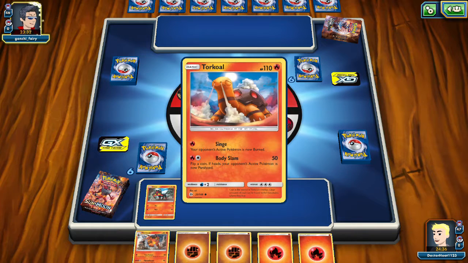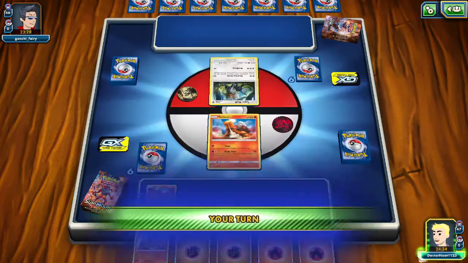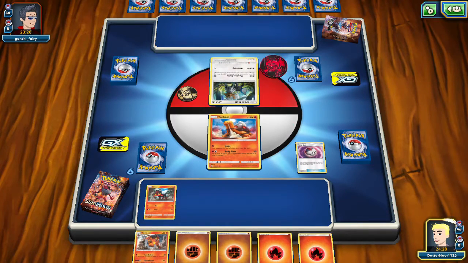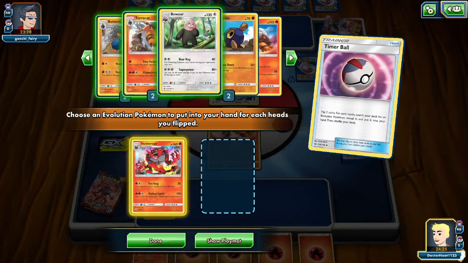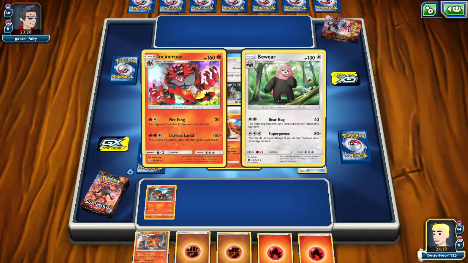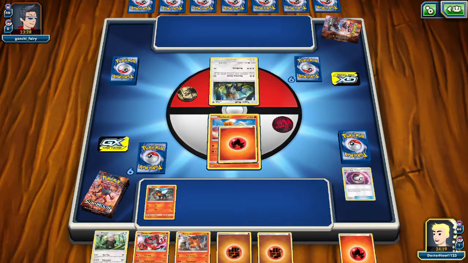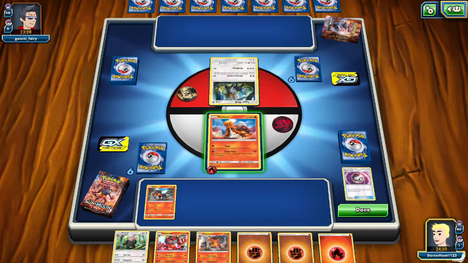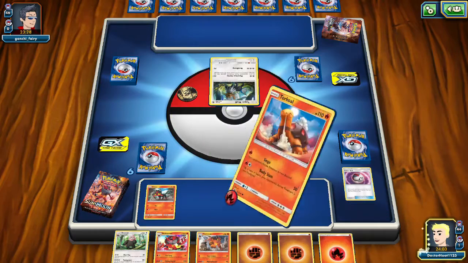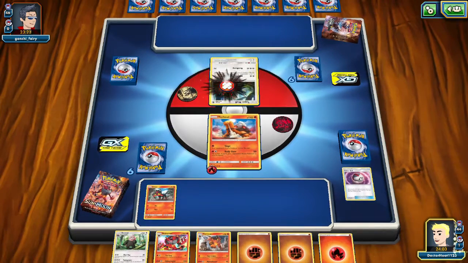Alright, we know what we're about. One fire type energy, one fighting type energy. What's the card we draw? Timer Ball. We've got to try that. We are getting one Incineroar, and let's grab a Beware. Alright. Fire. Why can't I evolve you? Whatever, we'll do it next turn. Singed! Oh, it does 20 damage.